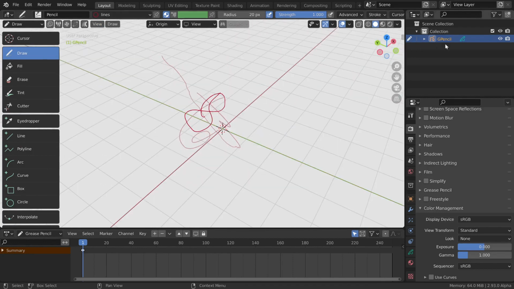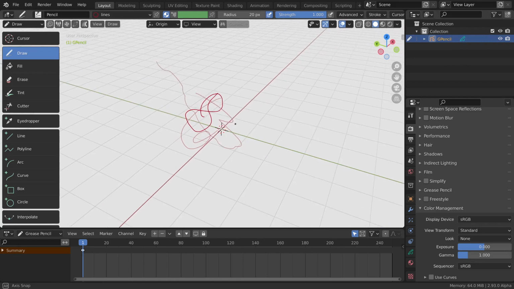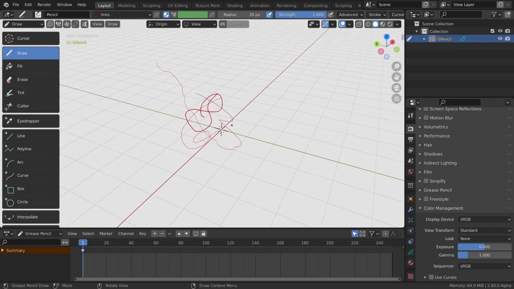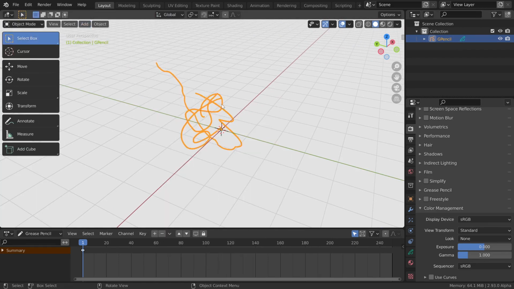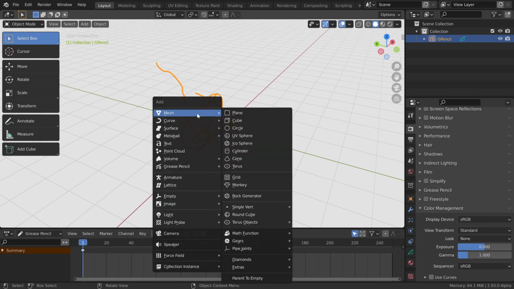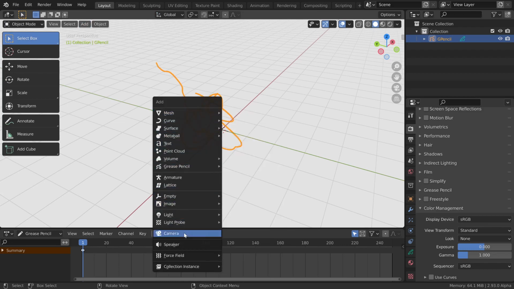To create a camera, we're going to need to be in the object level, because that would be an object command. Or in other words, you can think of it as we're definitely not drawing if we're trying to add a camera. So let's come over to the object mode, go Shift A instead of using the add menu there. Just go Shift A to bring that same menu here, and then we're going to go and find the camera.